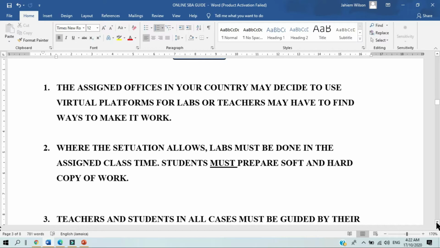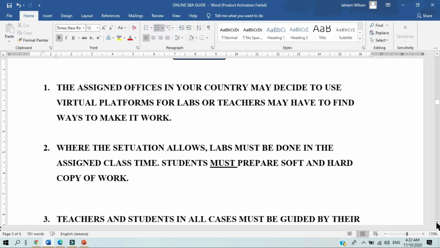Until all this is said or done, the labs must still go on, because if we look at the timetable at the CSEC website, we would have realized that we'll be doing both paper 1 and 2 come 2021, and the labs of course should be there. And so if there is nothing new to say, we have to keep going, and we don't want to leave the kids in this space of wondering what will happen, if it will happen. We want to go forward like it is business as usual, where of course labs are concerned. We are going to be doing that, and of course paying attention to the safety protocols.